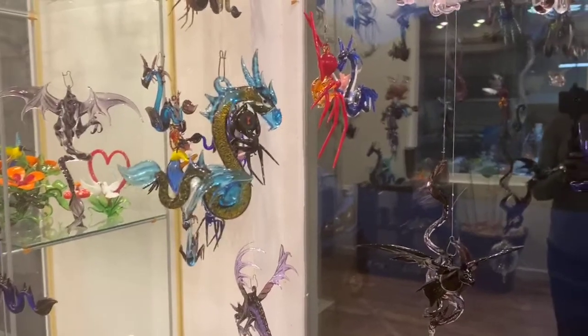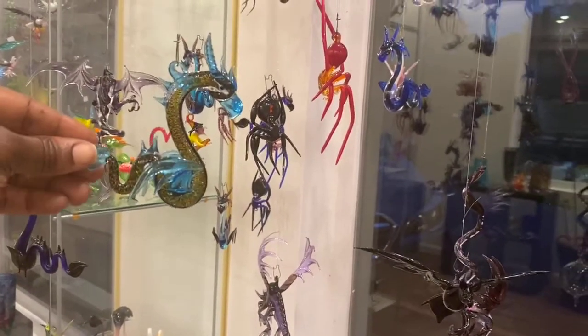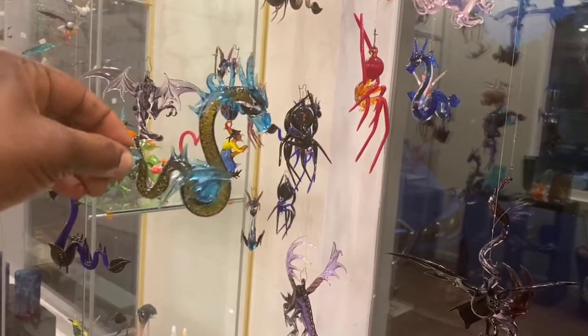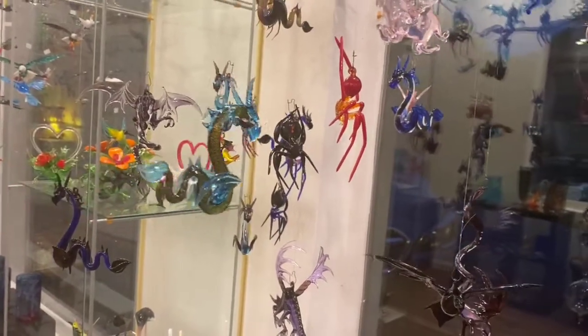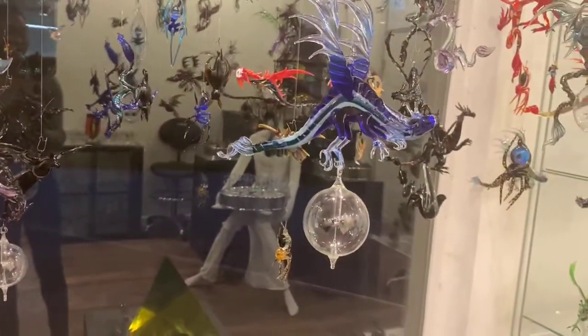Here's our dichroic sea dragon. Hopefully you can see the dichroic there really well. You want to hang anything with dichroic or aventurine in a sunny window so the light can get to it. Here's our dragon, Anari, with a radiometer hanging from the claws.